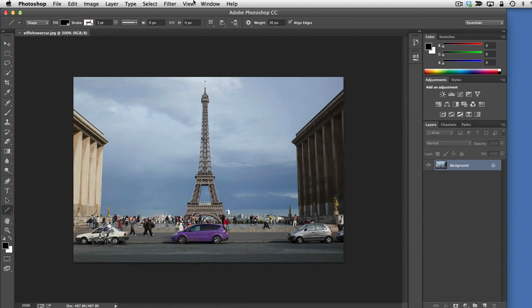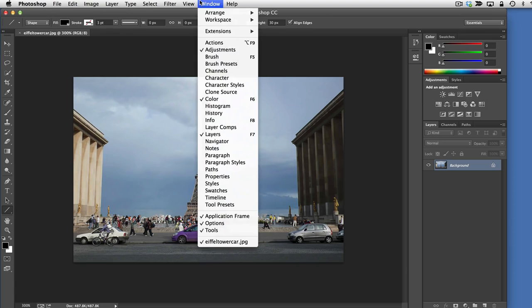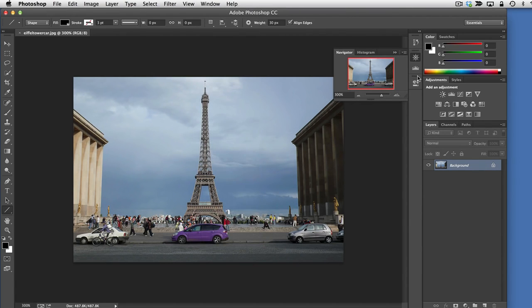And then there's one other way to do this, which is through something called the Navigator. I can click Window and go to Navigator, and it's going to display right here on the side. You can see the Navigator is highlighting in red. This is everything in my photo, and it's also 300 right here because I changed it down here in the bottom to 300, so it's reflecting that.